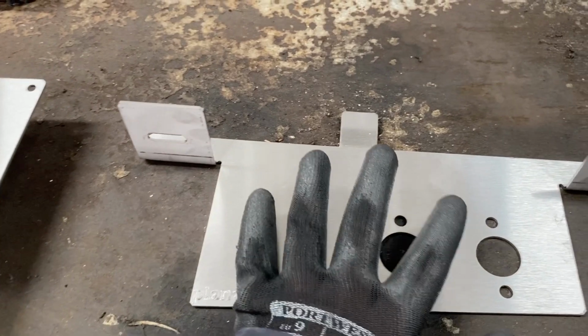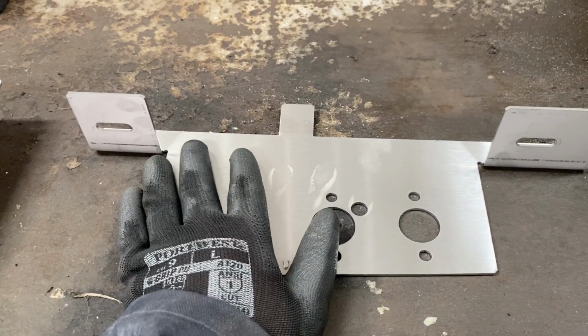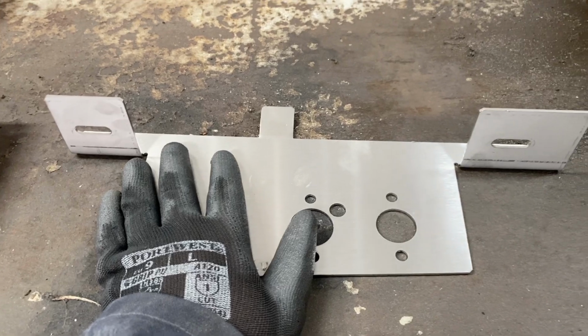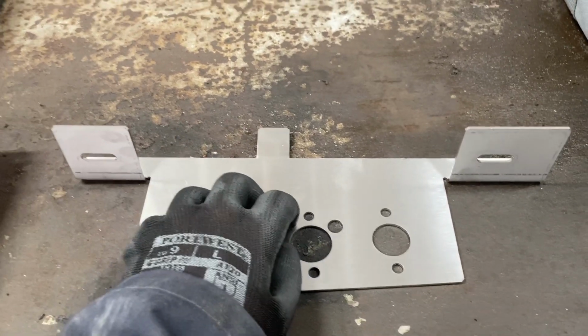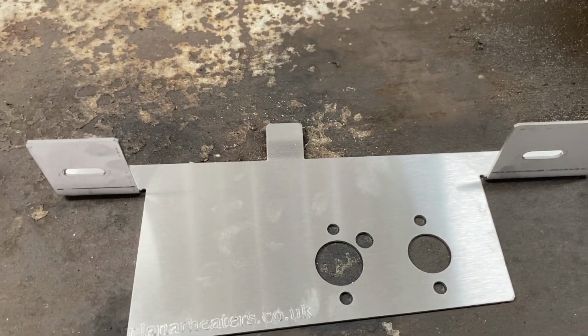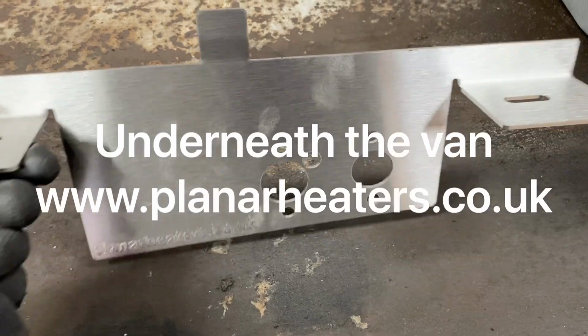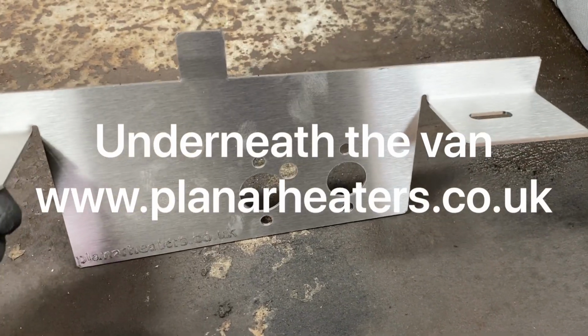What I'm going to show you today is the underslung mounting using this bracket. If you buy our kit, this comes in the kit for a VW T5. The T6 is exactly the same. So T5, T5.1 and a T6 all use this bracket.